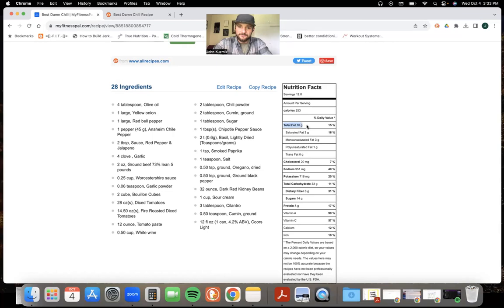Okay. So for 12 servings, there are 10 grams of fat. Total carbohydrate, 33 grams. That's pretty cool. And protein, 8 grams. Okay. That seems a little low for me. Okay. So I'm going to isolate this. I'm also going to take a look at the carbs.